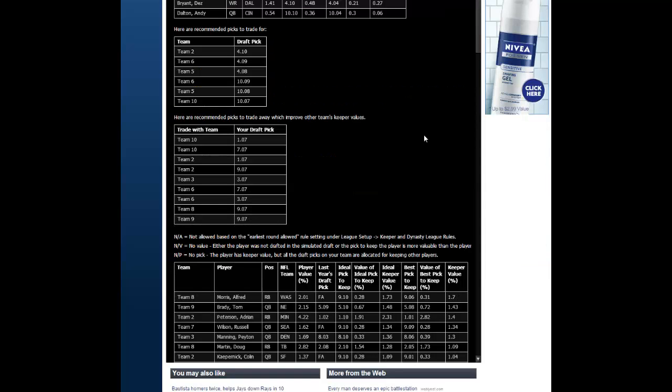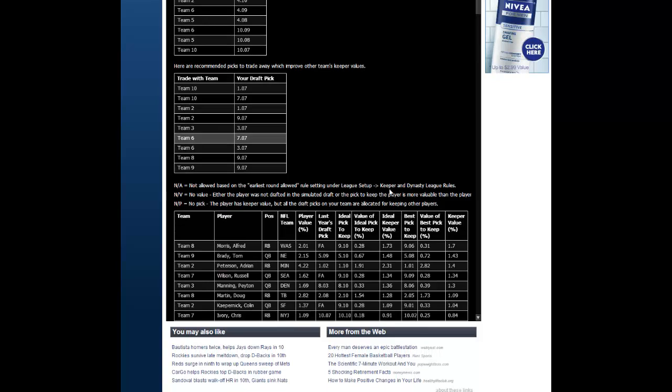The machine doesn't just stop with that. It looks at these teams and sees that they have higher draft picks than me in the rounds that I'm selecting Dez Bryant and Andy Dalton in. So it says, hey, maybe you can swing a trade with these teams and get some increased value there. Not only that, it sees teams where they might be keeping a player in this round, so you have a higher pick in those rounds than they do. Maybe you should trade that pick away and they would get some increased value there. They'd give up your pick instead of their pick.